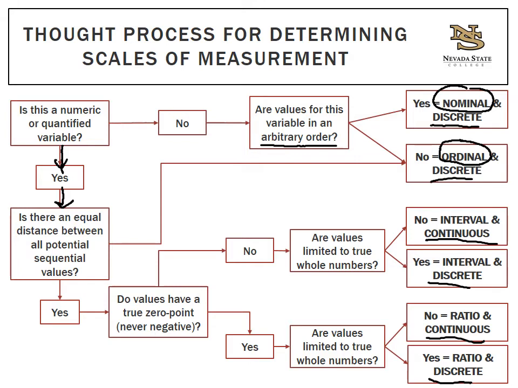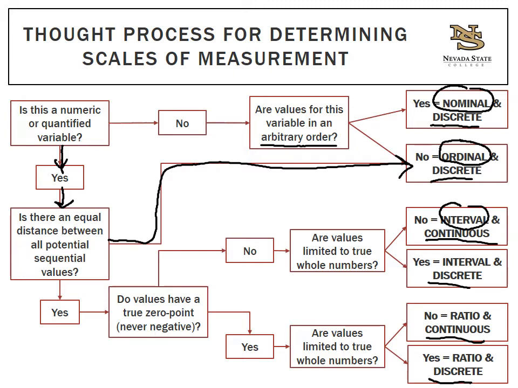There's probably a timing difference between those two, although it looks numeric. So your answer would be no, and you're still landing on ordinal data. Another example would be class standing, right? Freshman, sophomore, junior, senior. Sophomores have been here longer than freshmen. Juniors have been here longer than sophomores, but it's not something that's truly numeric, but it can be placed in a meaningful order. So it'd be ordinal.